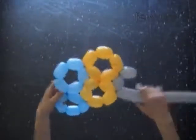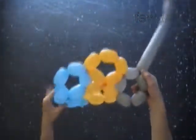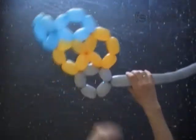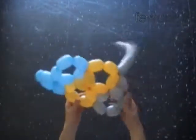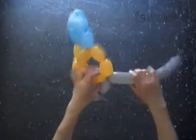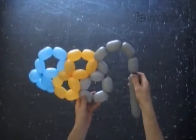The confusing part — at least for me — is to connect all digits eight in the shape of a ball. Lock both ends of the chain of the first five gray bubbles in one lock twist. When we use different colored balloons it makes our job much easier; it is easy to figure out where you have to make the connections, and the sculpture will look beautiful and colorful. Twist a chain of four gray bubbles. Now lock both ends of the chain of the last five gray bubbles in one lock twist.